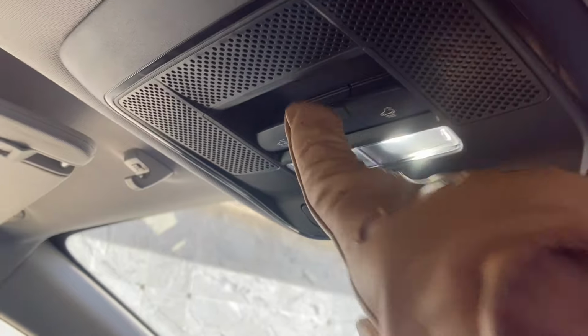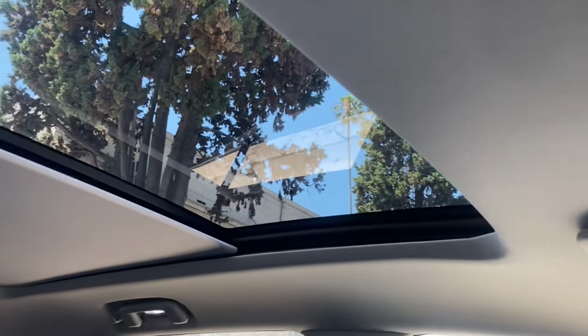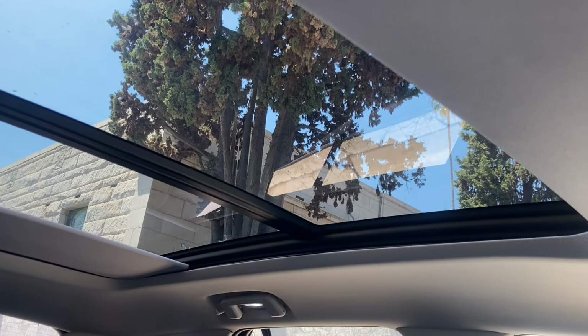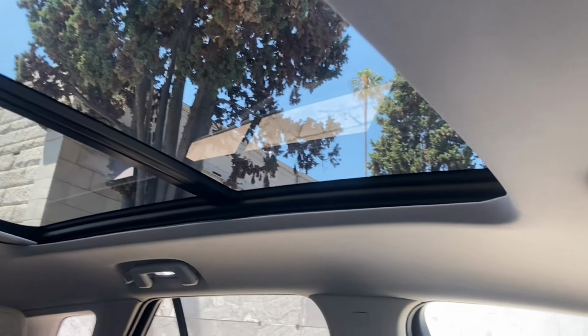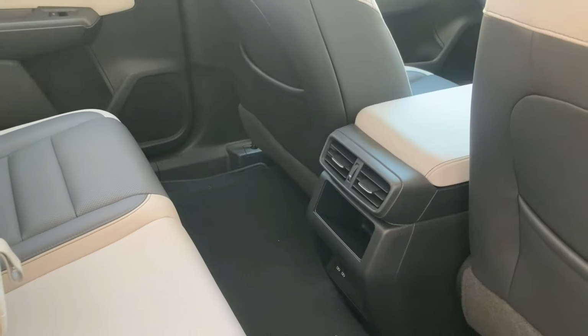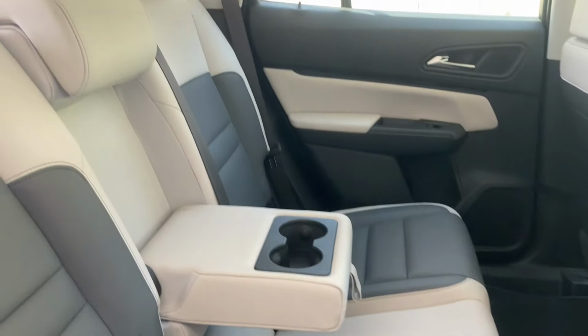The vast panoramic roof comes with a power sunshade, and it even opens up for you to observe, enjoy, and better understand the world above you, especially that strange and scary area in the sky where they will soon be coming from. The back seat is equally inviting, and there is tons of room for a few humans.